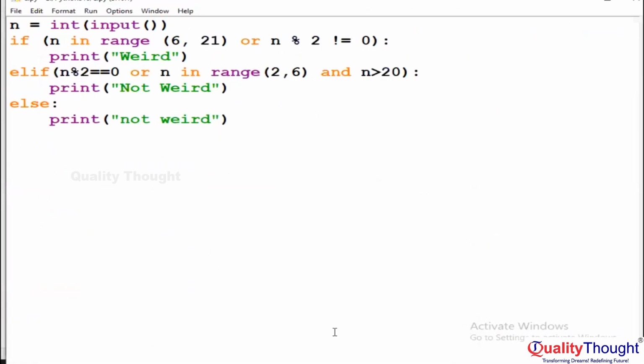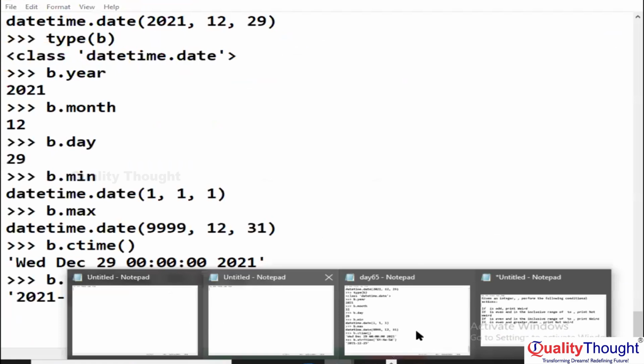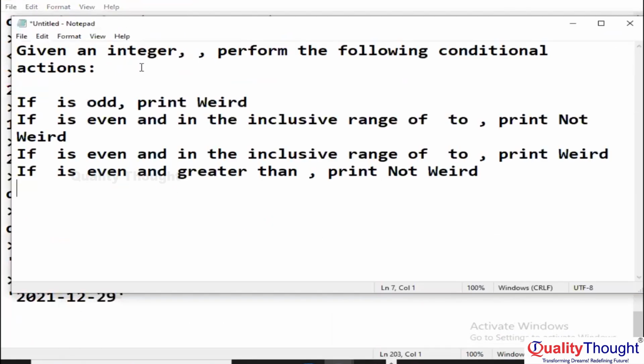Now observe very clearly, this is the theoretical statement. In HackerRank, some conditions are also provided. Given an integer, perform the following conditional actions. If it is odd, print weird. This is an odd number, I am passing 5, that's why I print weird. Next one: if it is even and in the inclusive range of 2 to 5, print not weird.